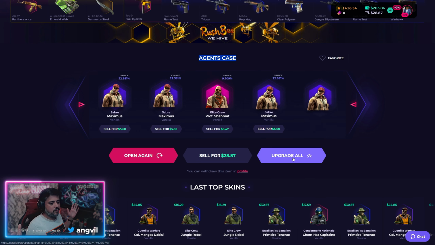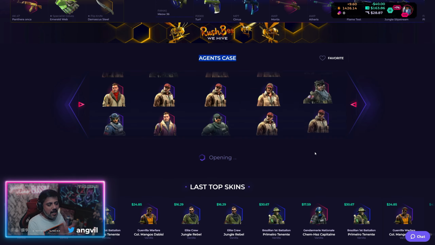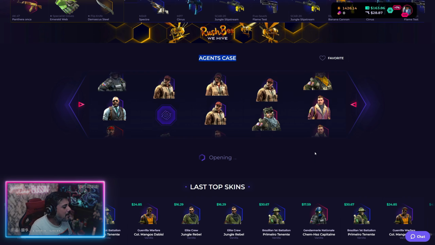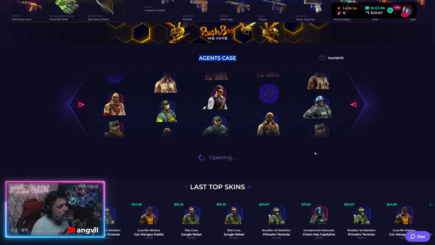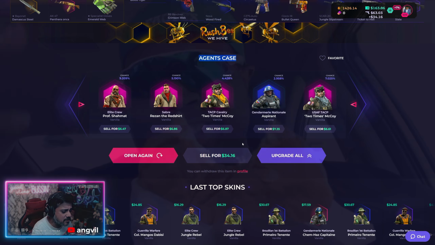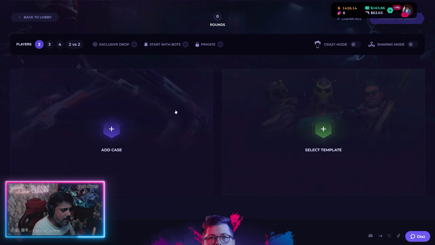Come on, dude. Almost a $10 loss. I'll do it again, then we're gonna hop into a battle. Maybe I do a 1v1 normal, three agent cases. I mean, it's all right, this is 34. Not bad. Now let's go to battles.